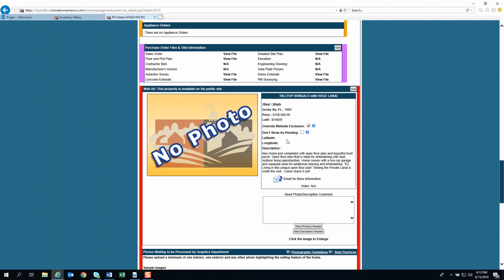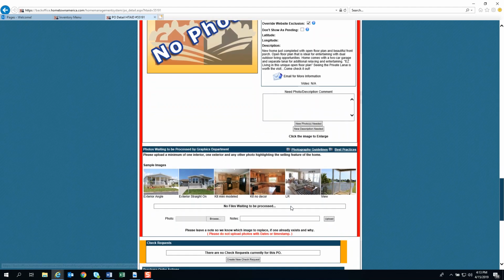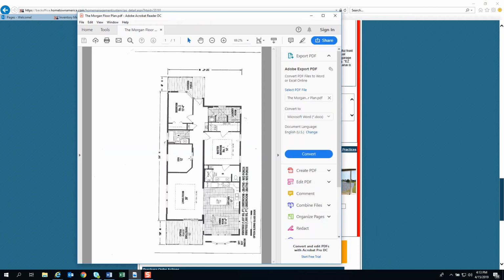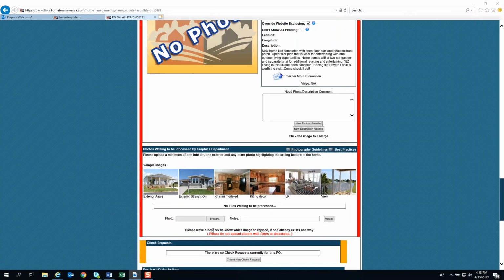Okay. Once you upload the description and the title, now you're free to upload photographs. So here's where you will have saved, and I'll just show you a floor plan. I'm okay with this verbiage, it tells square footage, that's okay. And you will upload this black and white floor plan. All you simply have to do is click Browse, search for it on your hard drive, and then click Upload. And that will upload.